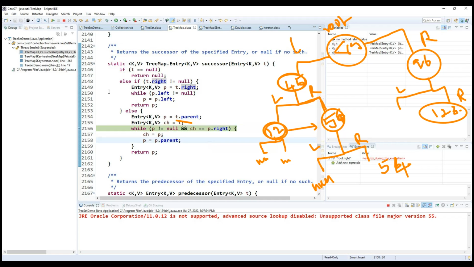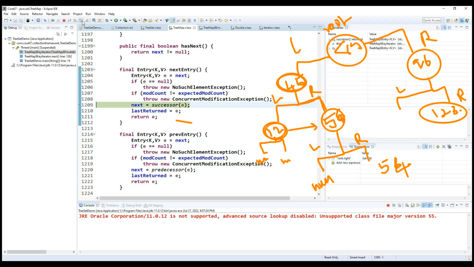Whenever it is not matched here, which record are we trying to return? P. What is the P right now? Parent. So what is the record we are going to return? 45. Getting the point? So the first record is completed. Now we are trying to load the second record, something like 45. Because here we are returning the P. Once we are returning this, where will it go? The successor is going to be set as the next record. The next record we are going to load is 45.